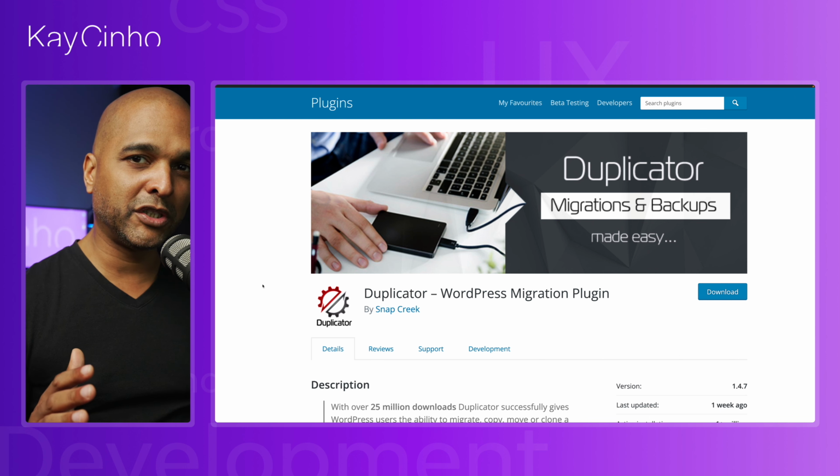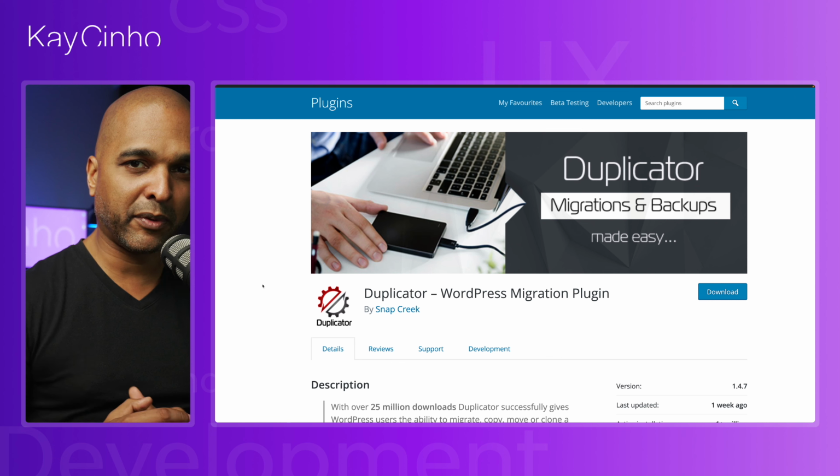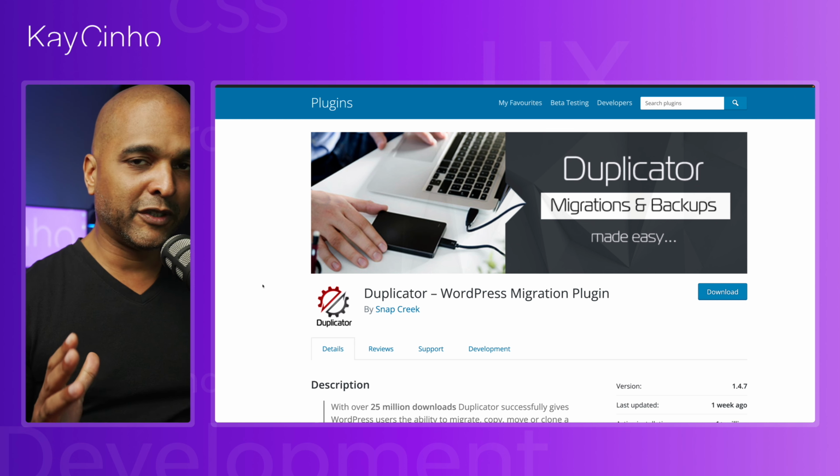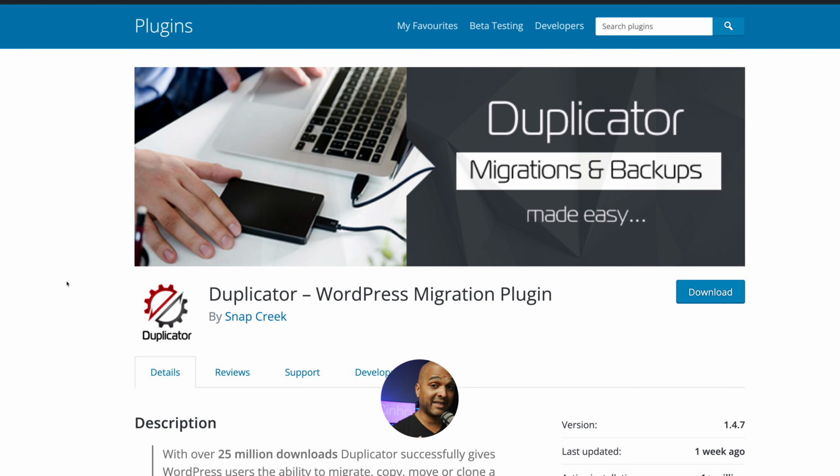Now, they have a pro version, but to be honest, I never had a use for the pro version. But the free version is just great. And usually when it comes to free plugins, I'm always a little bit skeptical because I don't want to start using a plugin and then after 3 or 6 months, nobody's updating the plugin and then I can't use it anymore. But in this case, it's been years, and they're still actively developing it and it works flawlessly. And as I mentioned, I've tried some premium tools, I paid for those tools, and I always come back to Duplicator because it's so simple.